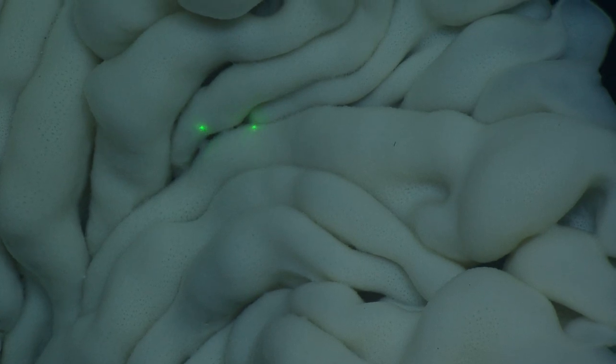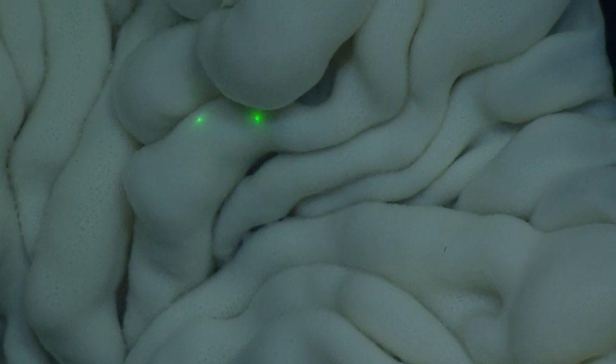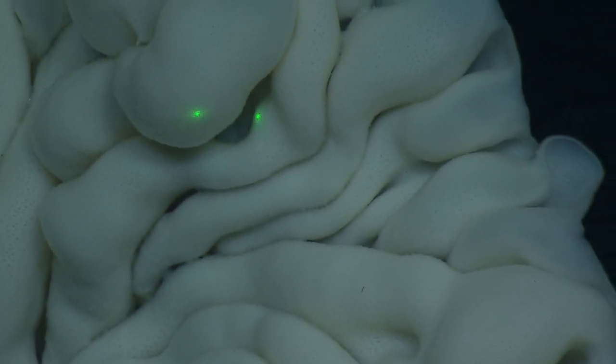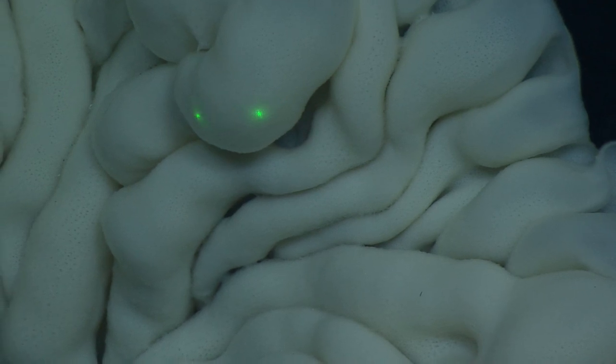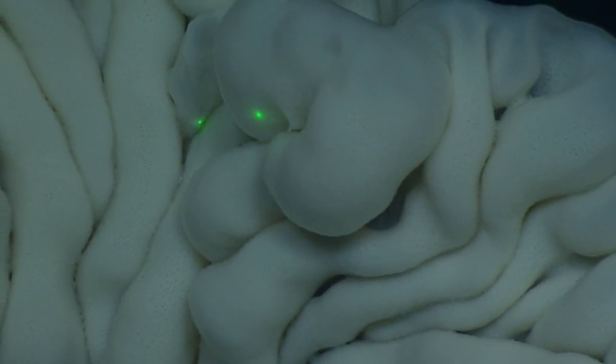So the laser dots that we're using to measure are 10 centimeters apart, to give you an idea. So just a moment ago, Steve was mentioning that he estimates that this sponge is about 2 meters across and at least 1 meter high.